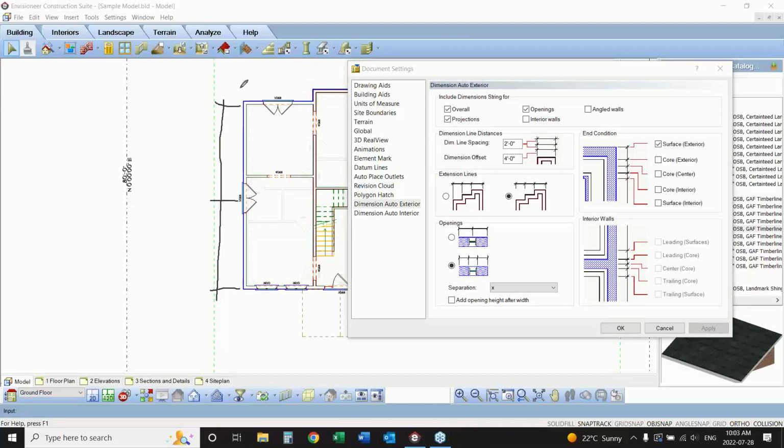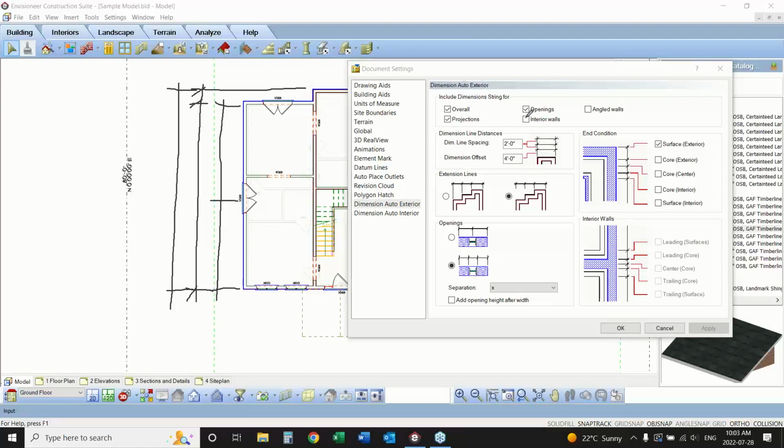I'm going to get a secondary one for any projections. There's a corner there, it sees that, and it will do all of the different corners. So I'll see dimensions like that. And then the last one is my overall dimension. It's just going to extend out that extension line here, and I get 1 overall dimension.